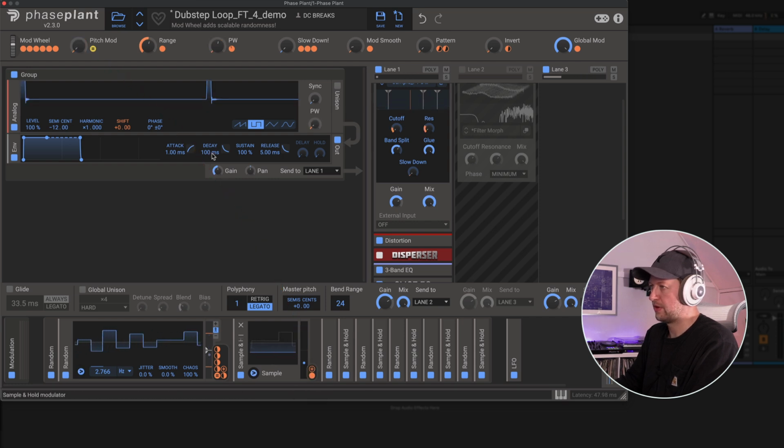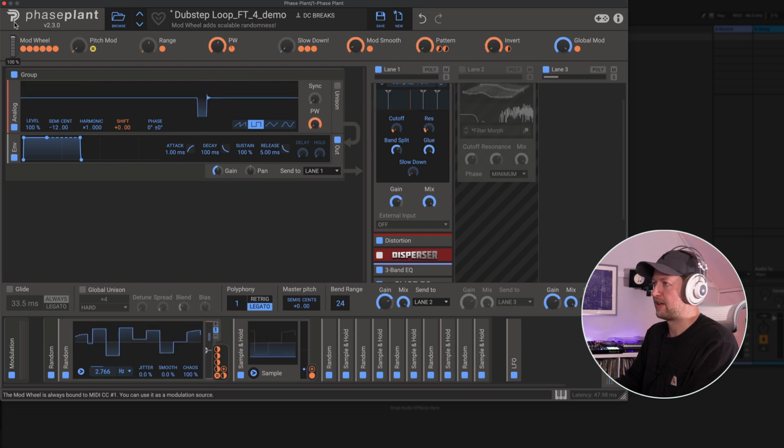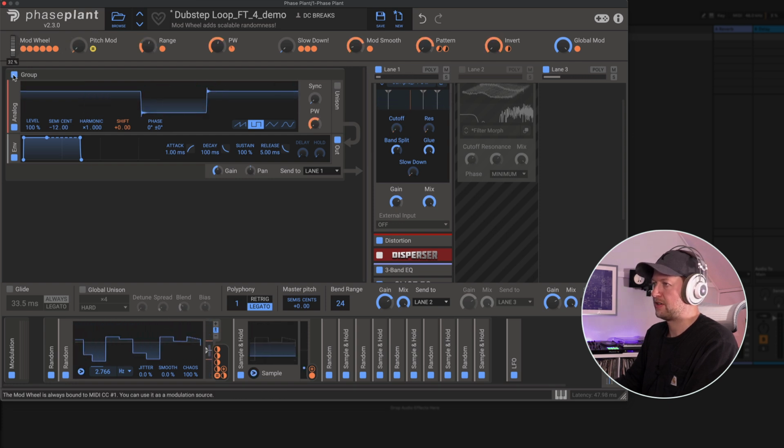And then that is controlling one of these macros. In this case, this one's controlling the pitch. This one here will be controlling the range, and so on. So the way it works now is that I can control the mod wheel to choose how much randomness I want to inject onto these different macros. So a very small amount. And as I bring it up, we get a range of potential random values. So as I press my note, each time I'm getting different random values applied to these macros.